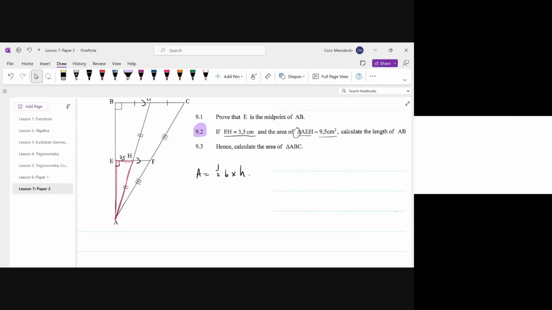Now, I want us to note here what they've given us. They've given us the length of our base. Do we see that that's the base? They've also given us the area. They've told us what the area is. So what do they actually want us to calculate for? Good. We're actually calculating for the perpendicular height. We're calculating for that part there. Are we all able to do that?